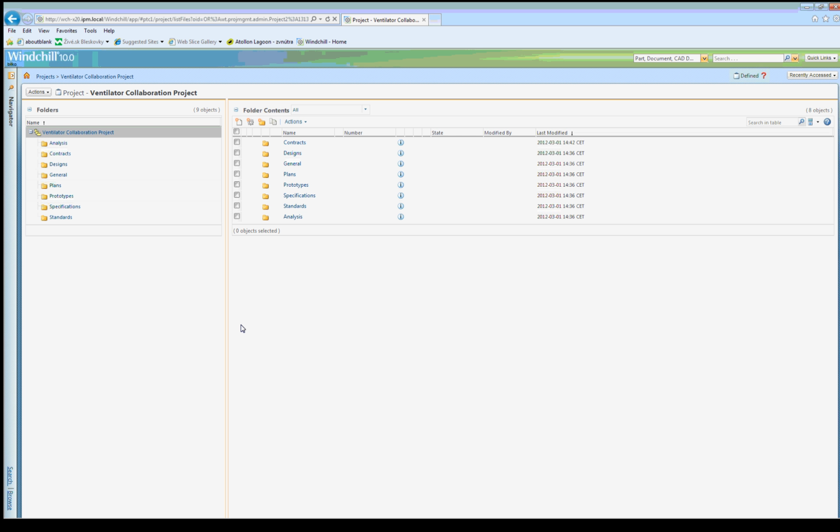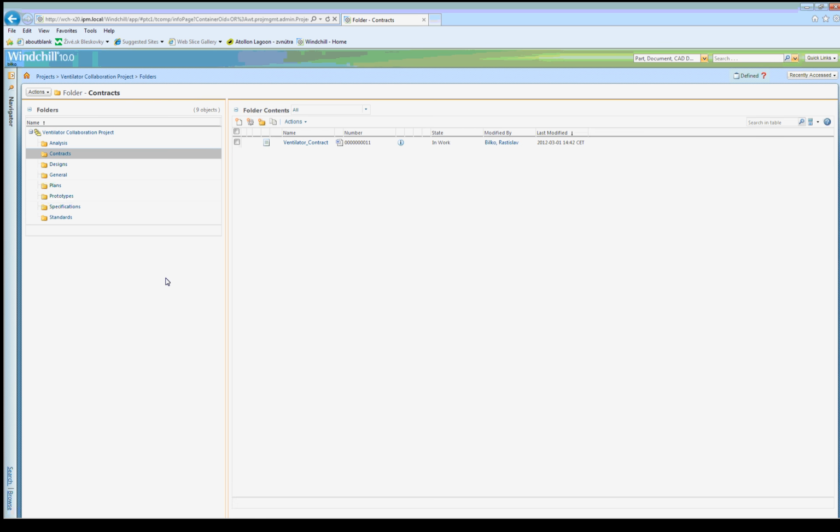So if I use the navigator, I can browse the project. So first of all, I can see the details of the project. So the name of the project, number of the project, owner of the project, and so on.